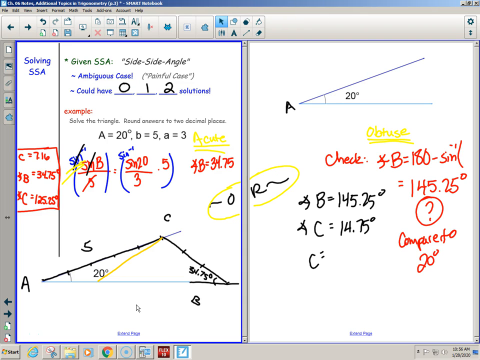I didn't have to connect here. I could have kept rotating, connected here with a much shorter C, if you guys kept solving, with a much shorter C and a much larger angle. And there's my 145.25. And that's why it's ambiguous. Because all I know is this angle is set and this side is set, but this other side, well, you could rotate out, you could rotate in, and there are 2 different options for my different triangles.